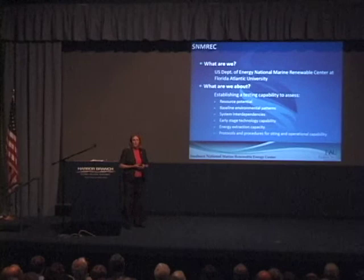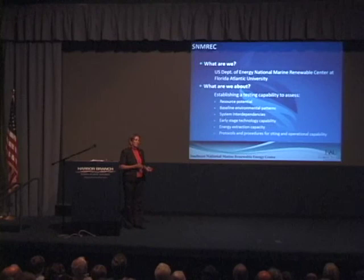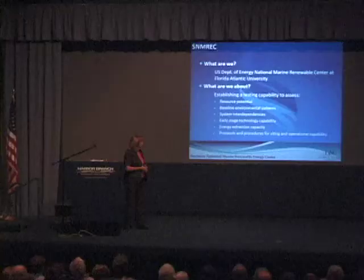Why specifically the Gulf Stream? It's a great resource — it runs 24/7 and it's right off our coastline. Why not look into the feasibility and take advantage of that resource? For the state of Florida, we're around 80% reliant on fossil fuel. About 16% is nuclear and the rest is renewables. We import most of that fossil fuel — billions of dollars out of the state — and any interruption in that transport creates serious issues.